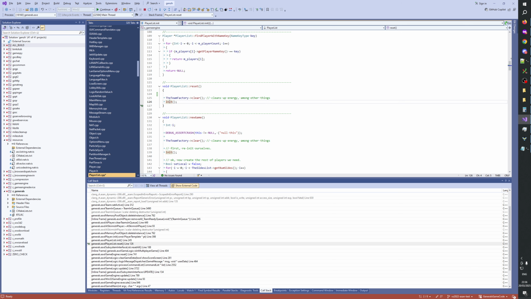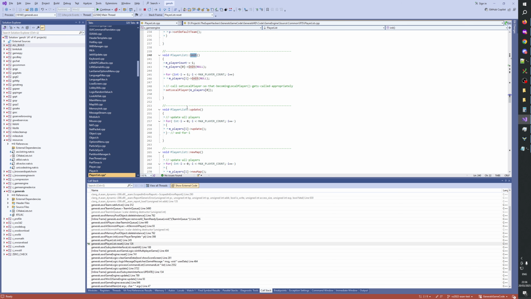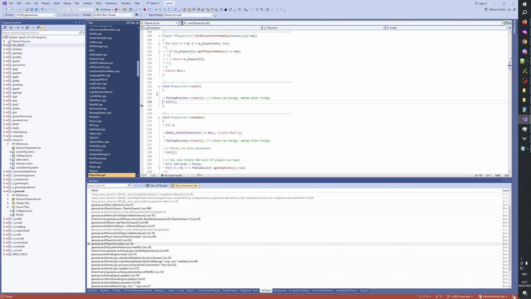What does init do? Why is this separated here? Why is this not part of the loop, this one? It looks exactly the same. Strange.